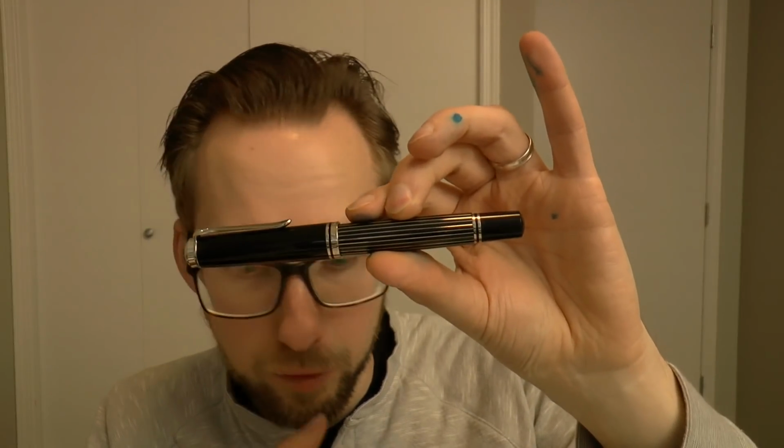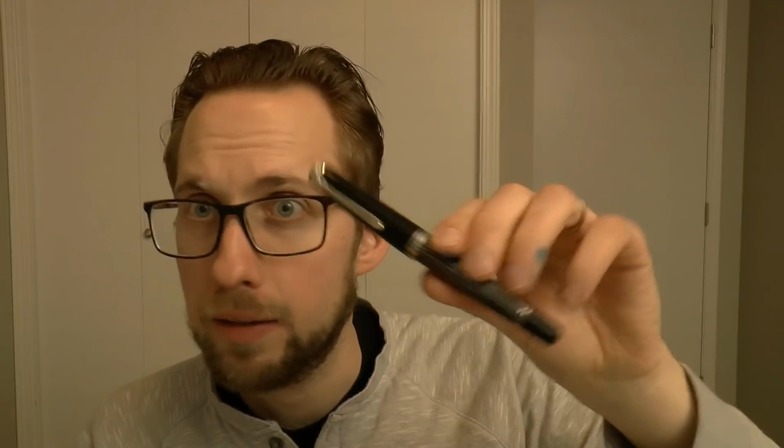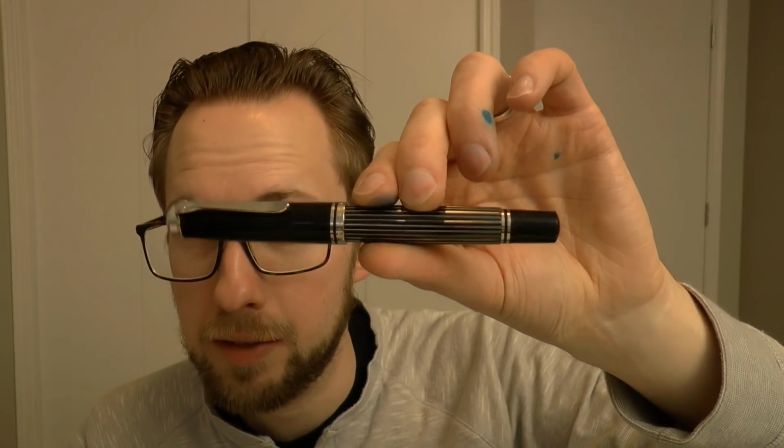By no means is it a cheap pen. I have seen prices online that range all the way up to 765 euros, which is a lot. As I said, Appelboom right now, as I'm shooting this at the end of November 2018, I saw it online there for 433 euros and 88 cents. That's excluding the 21% VAT. Some of my European friends have to add 21% to that, which means this is not a very inexpensive pen. It's quite expensive actually. So there is that. The price is high.